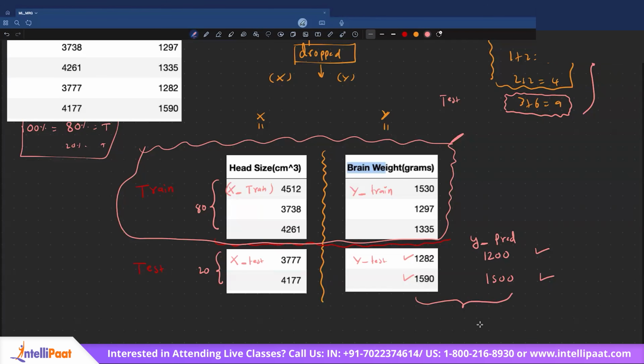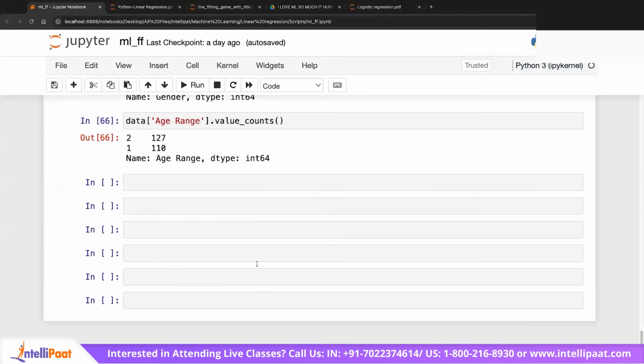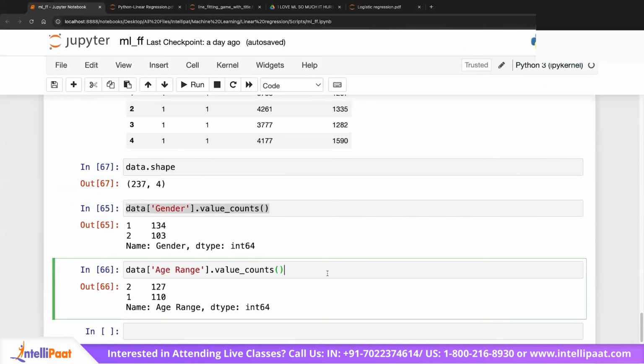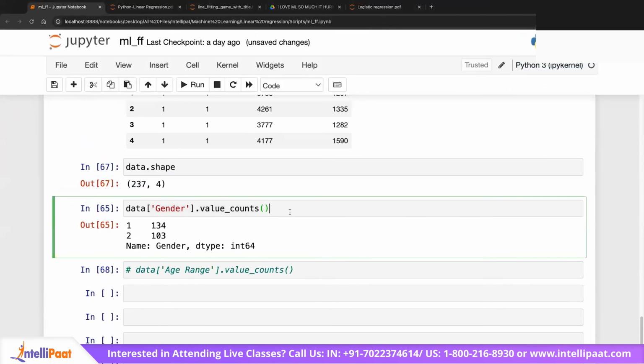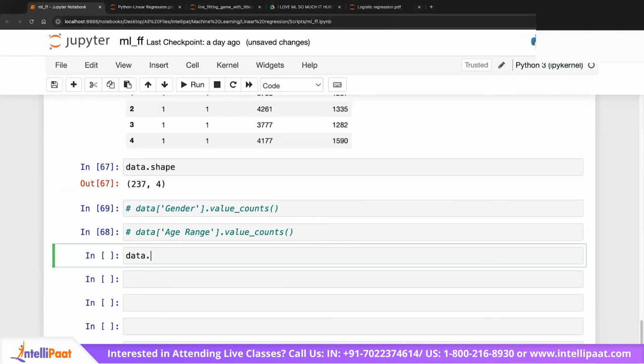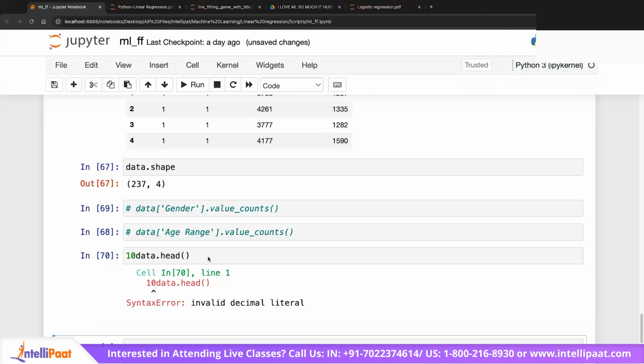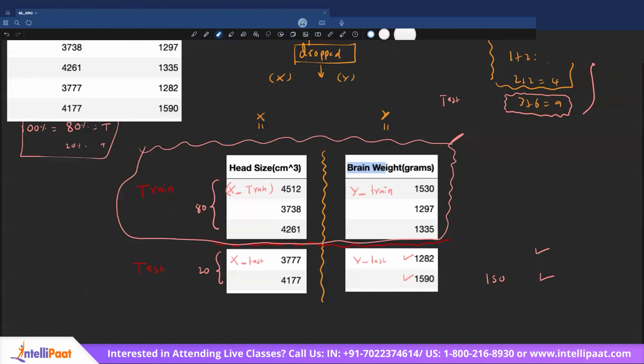Is this concept clear to everybody? If the concept is clear, remember one thing. I am coming over to my data set right now. Is this my original data set with which I'm working? This data set called data.head of 10, this is the data that I have. Your machine learning model has done a good job or bad job. How do we know this? How do we know if the machine learning model has done a good job or bad job?